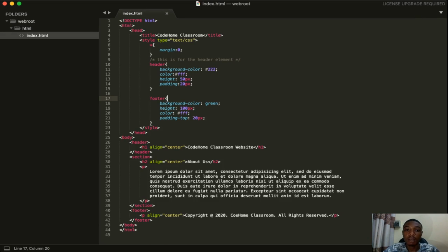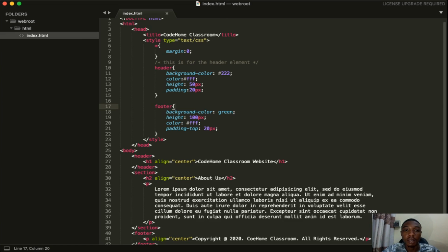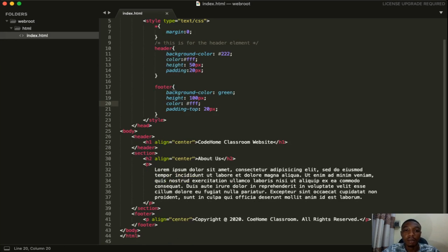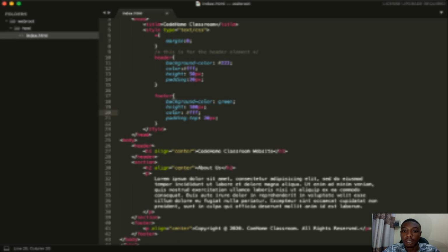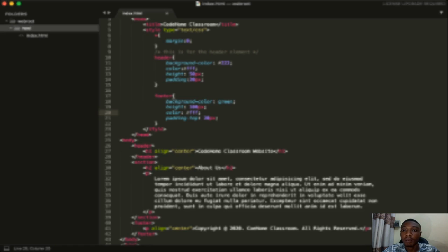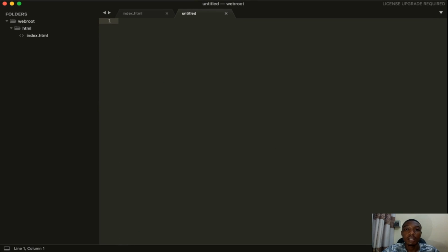I hope you can see my screen and the code. In the last lecture I spoke of internal CSS, and that's what we have over there. Now if I want to create another page, I just right click on the HTML folder, click on new file, and the new file has been created.